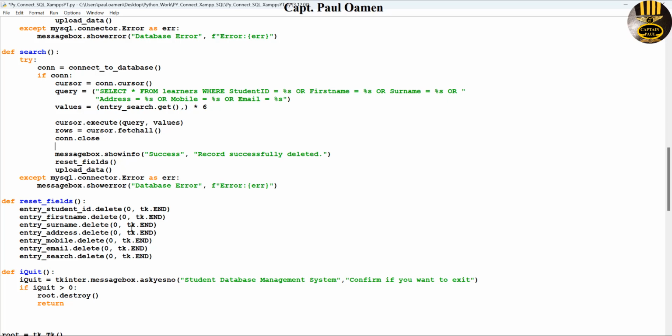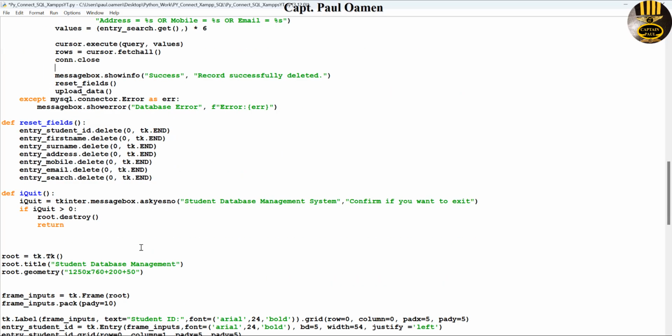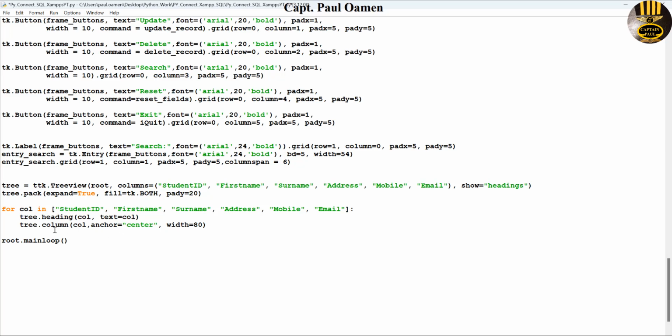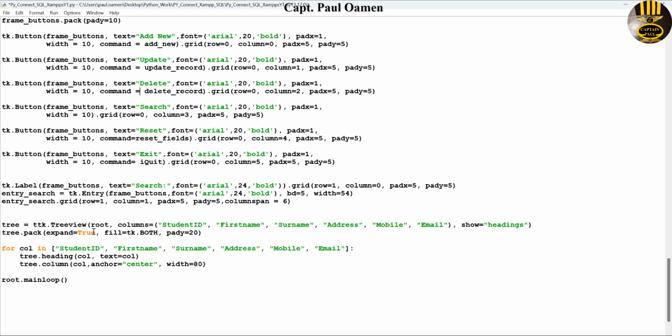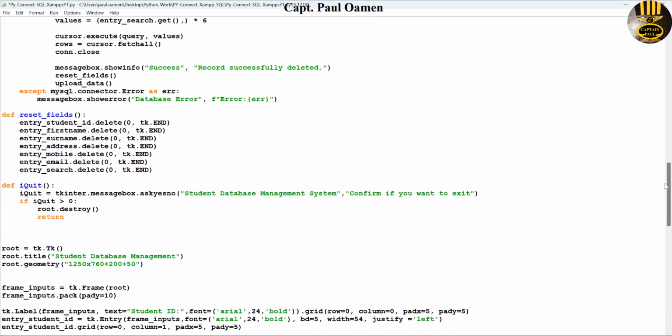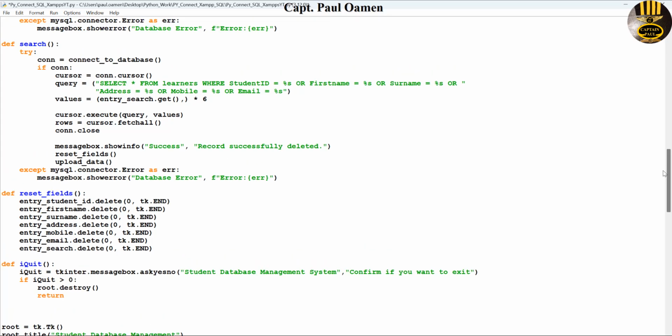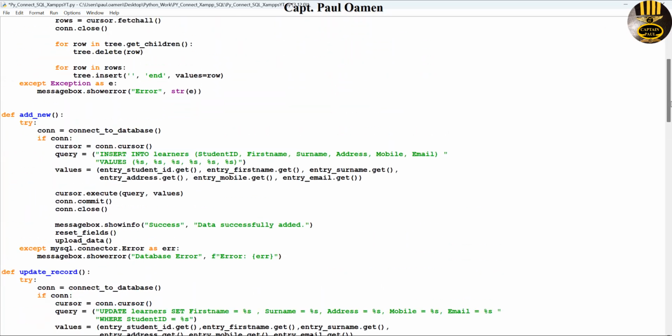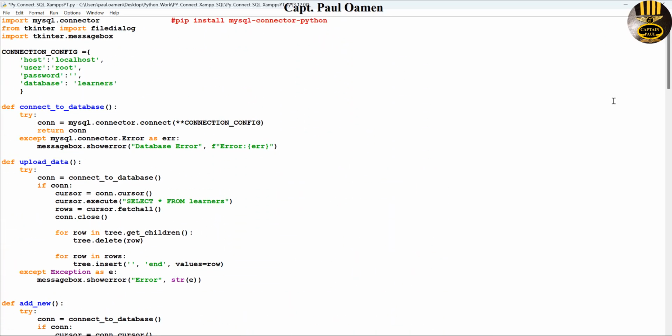Okay, for rows in trees, was the session from the trees. Okay, I think I do have that here. Yeah, it's in updates for update data. Okay, now we'll upload that.